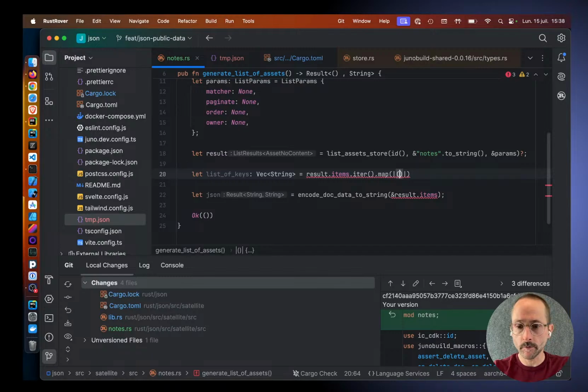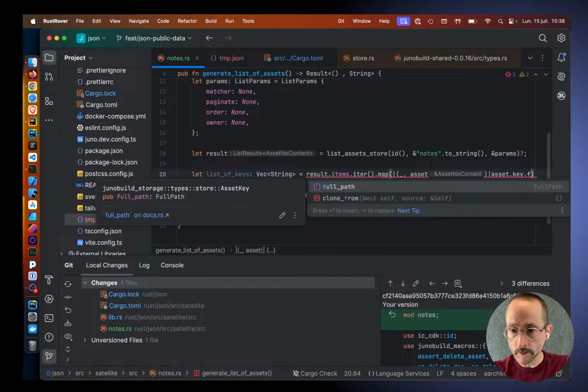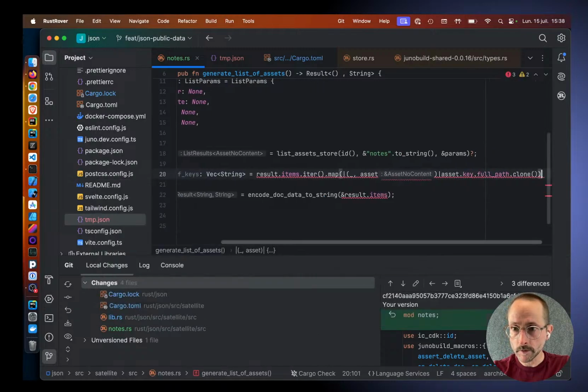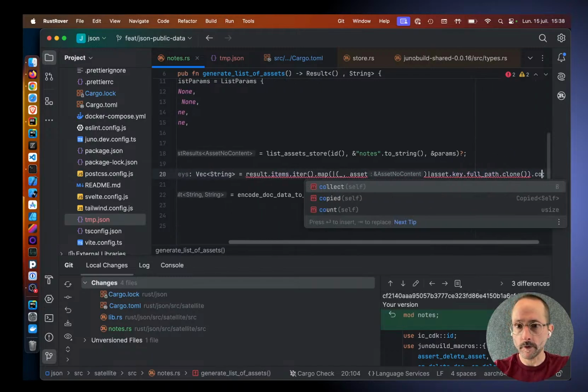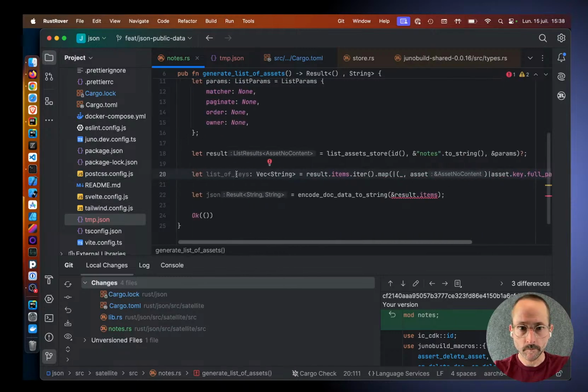So here we can do, that's the asset, right? And here we can do asset dot key dot full path dot clone. Right, what's the error? Dot collect. And here now I can do that.